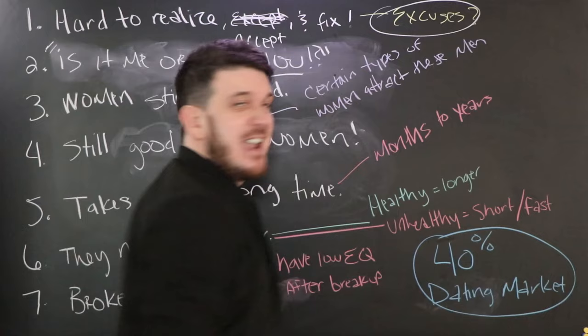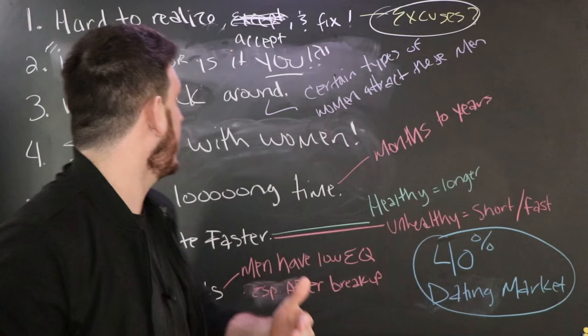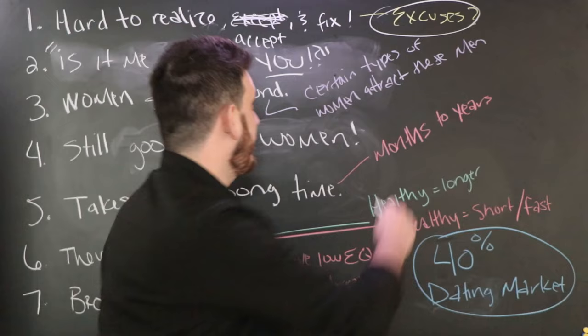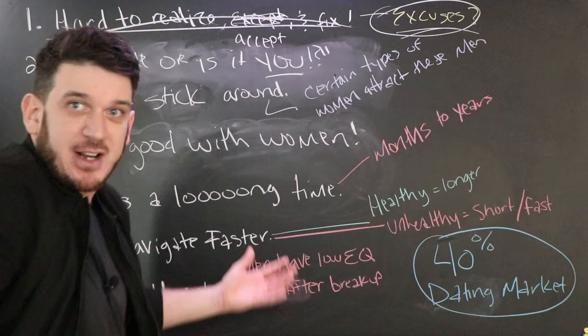First off he has to realize it, then he has to accept that, and then he has to try to fix it. Here's what ends up happening—instead, it's an excuse. He ends up bypassing all this. Isn't it much easier for a guy to just say 'hey, she wasn't the right girl'? Bam, excuse.